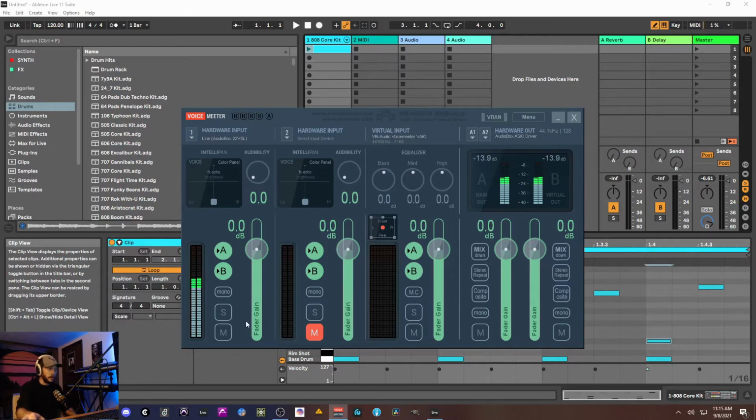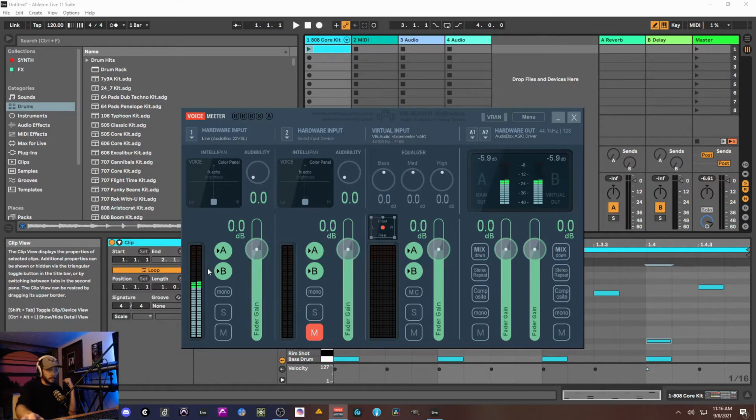Now, I want to be able to have that go through to my hardware output. So one sort of side effect of this is you will hear yourself in your headphones. Now, it'll be a small delay, but with WDM, that should be like 30 milliseconds or so, so it shouldn't be too distracting. If I were to mute, you wouldn't be able to hear me. So it's important to keep that on.